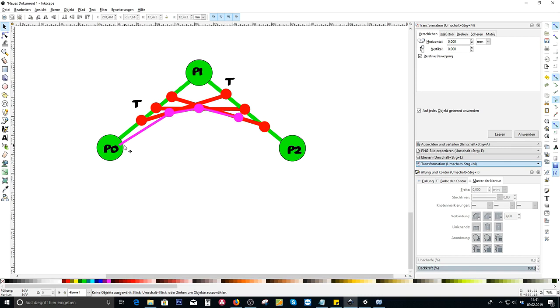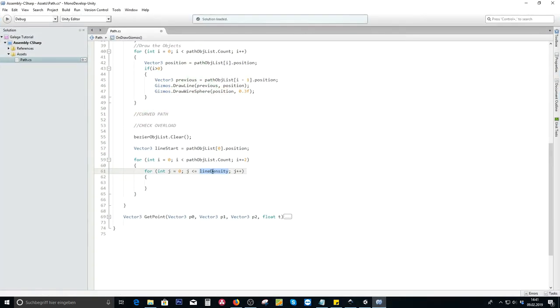So when we say we only have 1, we go from here to here. It's a straight line in between point 0 and point 2. If we have a 2 inside, we're going to have like a center point over here, and we have like a little triangle. The more dense this part is going to be, the more numbers or the more line density we have, let's say 10 points, then we have like 10 small points on this line curve, and we actually can shape this particular curve. The more points we have, the smoother the curve is going to be.